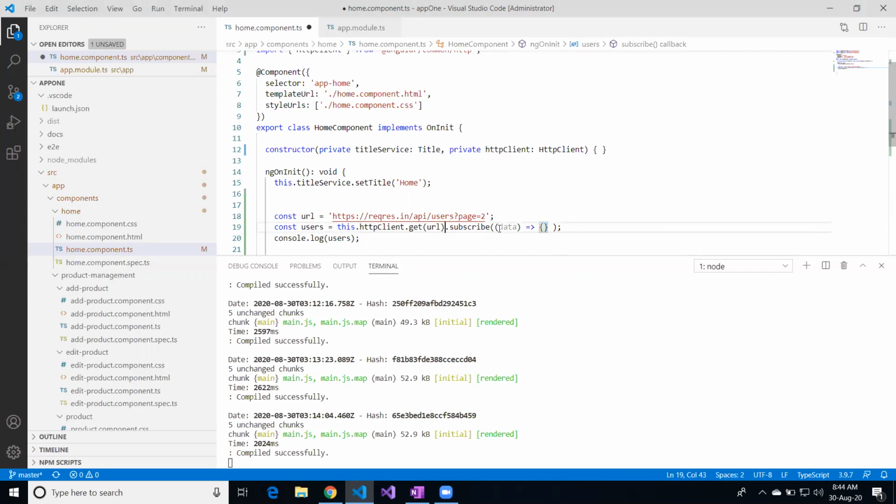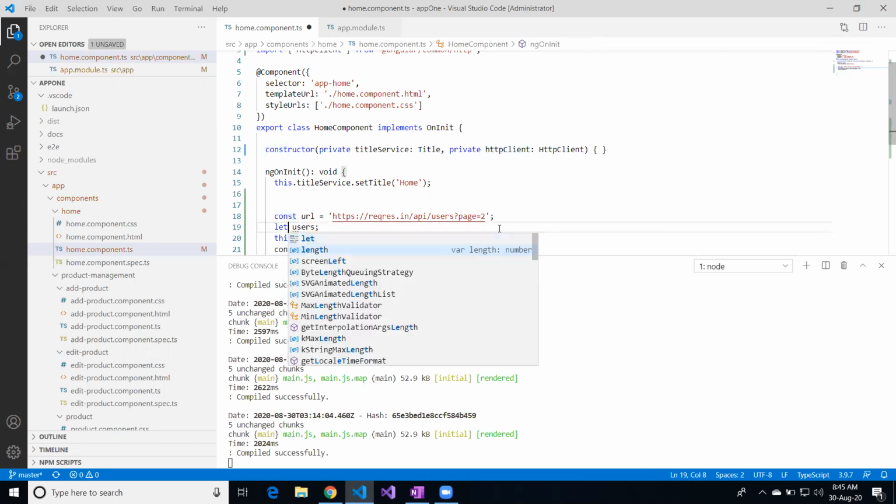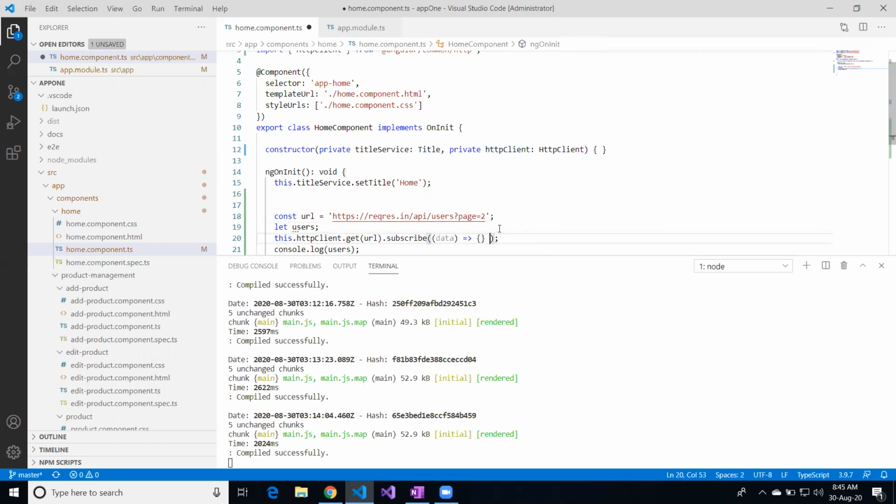The constant users needs to get out of there, and it should be just a declaration. It cannot be constant anymore. So we use let, and now users equals to. If there are any errors, we go for the next callback, and we either log or do some processing with that error.